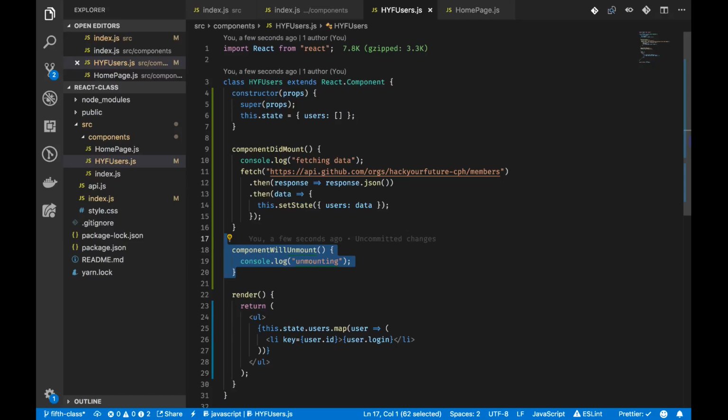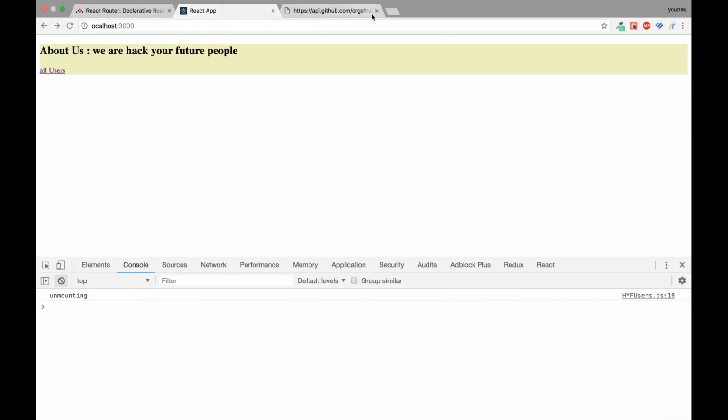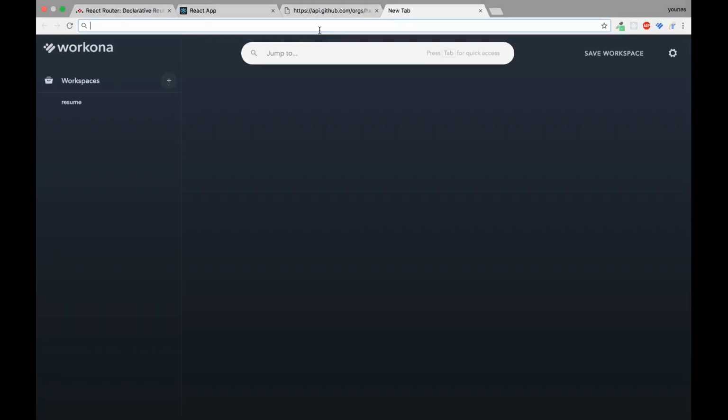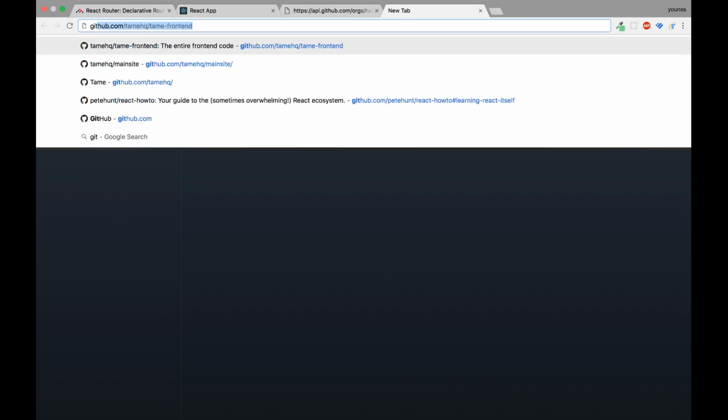So when you leave the component, it will be removed from the screen. This is not something you control, because you move to another route and your component will be removed. But if you want to do something, like the case, you remember? The case that we gave was the set interval and all that. Yeah, let's do it. I will just copy that component and put it in our code here.